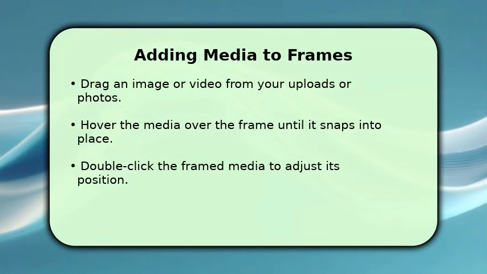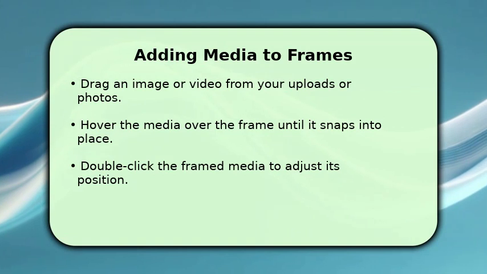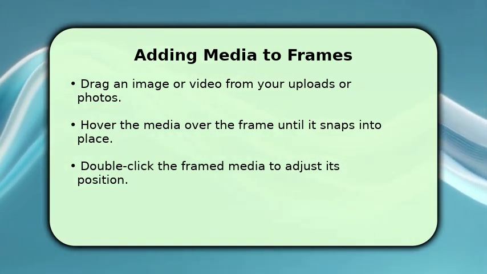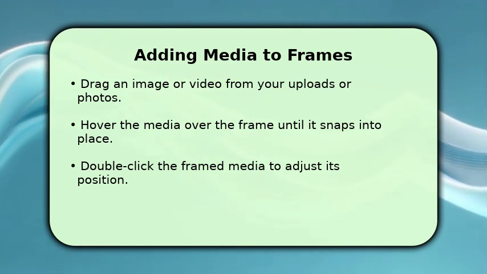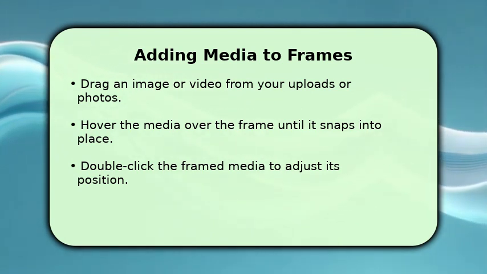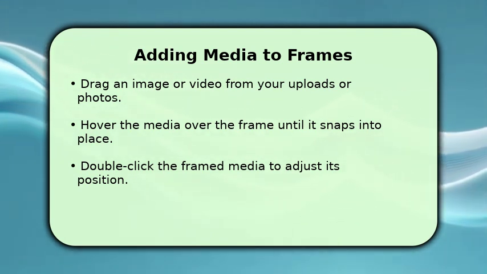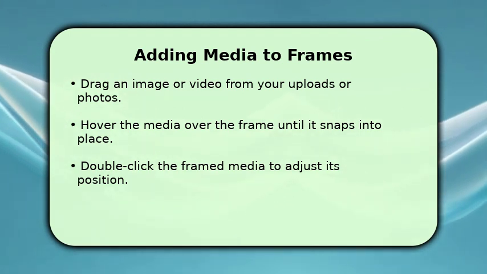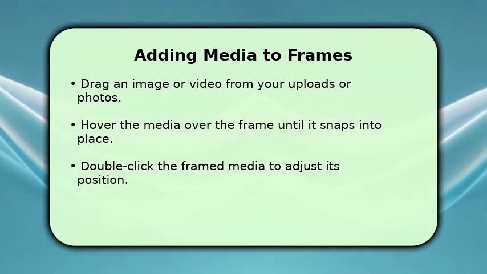Now for the fun part, adding your media. Simply drag an image or video from your uploads or the photo library. Hover it over the frame, and you'll see it magically snap into place. If you need to adjust the media's position within the frame, just double-click it. Replacing media is just as simple. Drag a new one over the existing one.